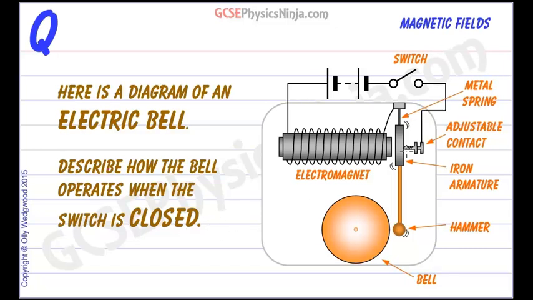Here's our circuit with a battery, a switch, and the adjustable contact making contact with the iron armature. Iron is a conductor so it is part of the circuit, and then the circuit continues in the coil of the electromagnet. We need to label the iron core of the electromagnet, and then that circuit is completed back to the battery.